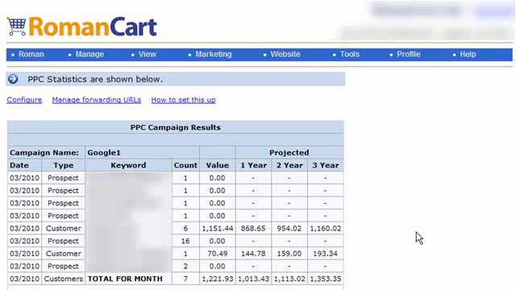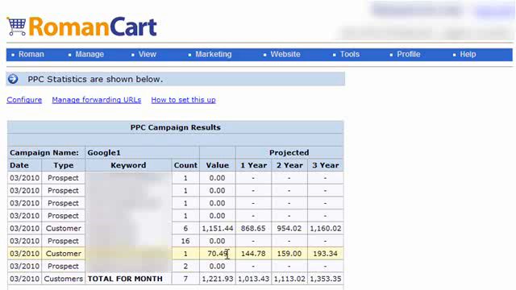Now, it's slightly cleverer than most tracking systems, because when someone clicks on your pay-per-click advert, then they're allocated as a customer to that keyword. And then if they subsequently go on and purchase from you, even if they haven't clicked on the advert to get to your website at that point, the amount that they spend will be allocated back against the keyword that they originally clicked on. Now, that's really important, and it's something that you won't get with the pay-per-click tracking mechanisms provided by the pay-per-click companies, because of course they're kind of out of the loop at a later date. So it's really interesting to see these statistics, and you can very easily see whether your money is well spent.